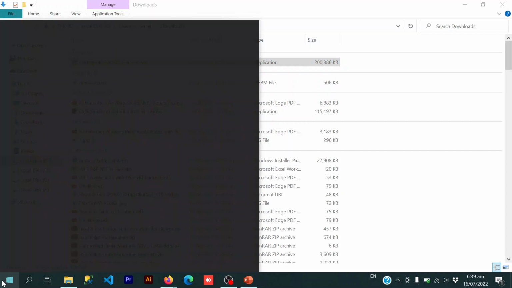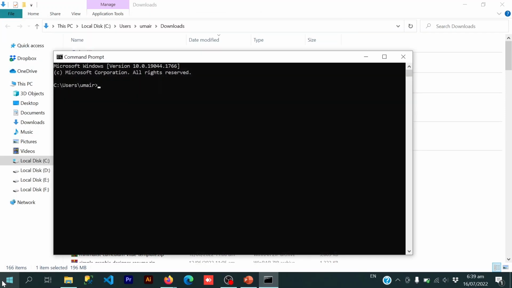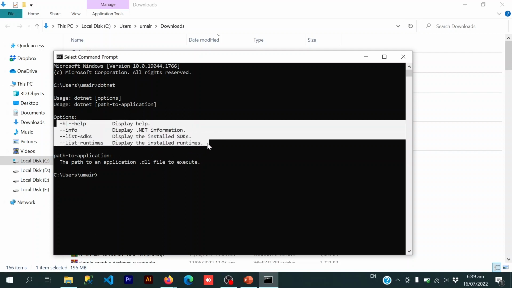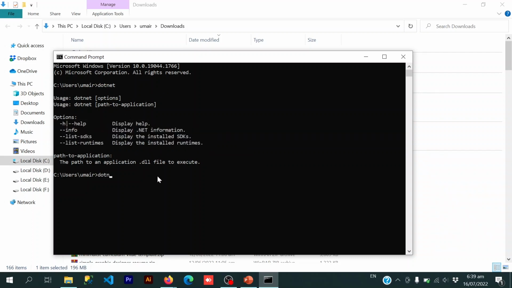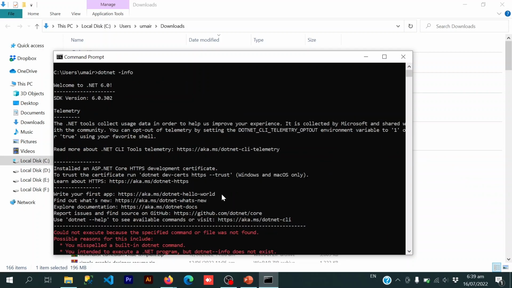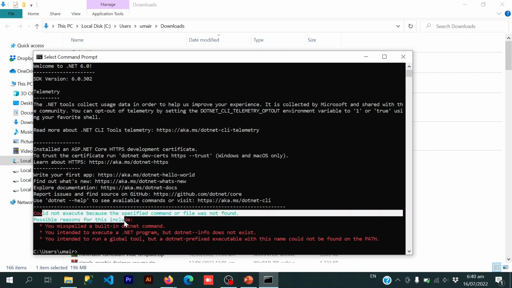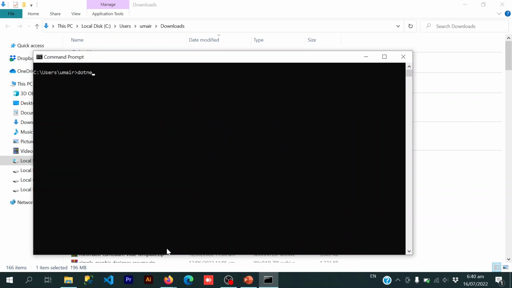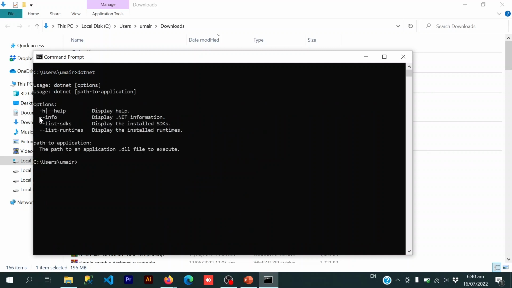Let me go to my command prompt. Now if I write .NET, you can see that I'm getting the options for what information I need from .NET. Why? Because .NET has been installed successfully. So if I write .NET manage info, it says the command was wrongly specified. I will clear this and write .NET once again. Now you can see that it was a double dash, manage info. I forgot that, so let me write it again.